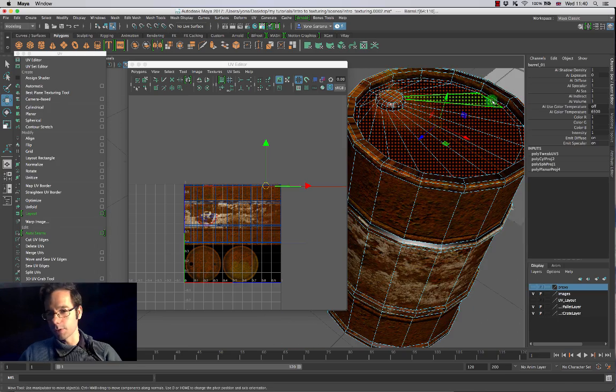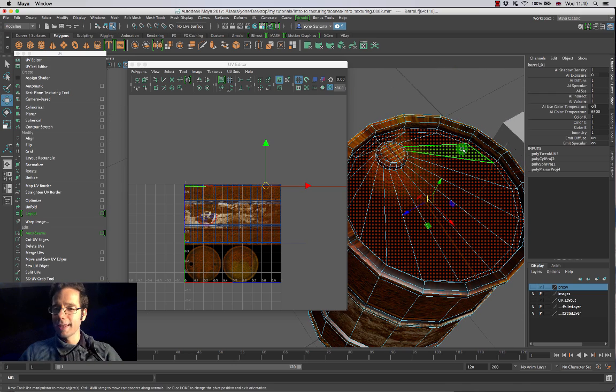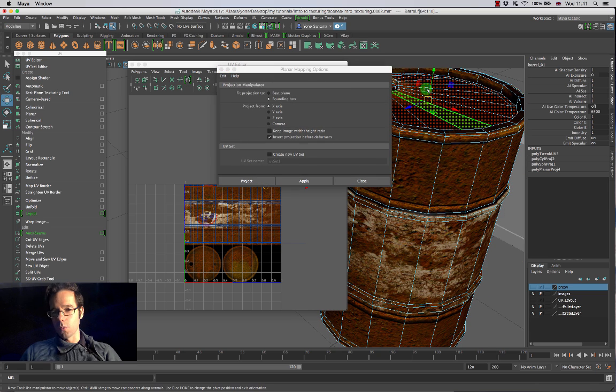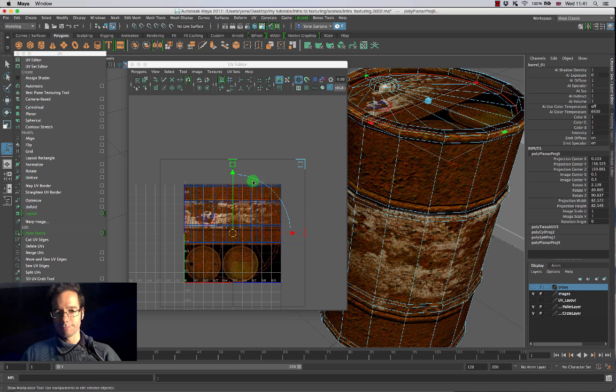I'm double clicking by pressing Shift as I go along the actual object, just like that. Now with all of these faces selected, I can do a different selection for this part. I can take these polygon faces and do a planar projection. In the planar projection options, I normally like to turn it into best plane, because if you use bounding box, you have to be thinking about whether this is the Y plane or the Z plane. Best plane normally gives me some good options, and I'm going to hit project.